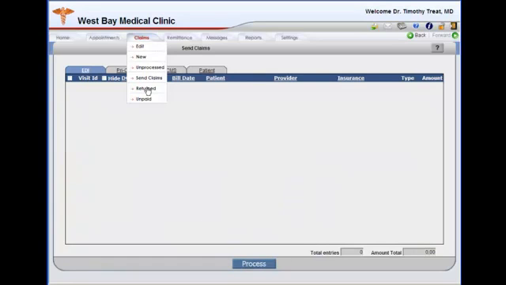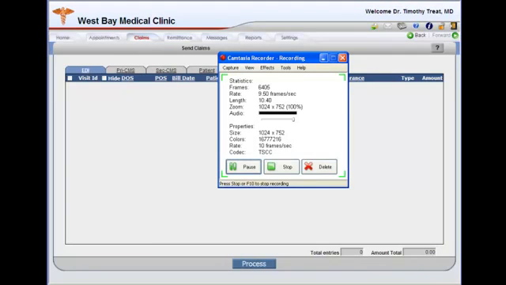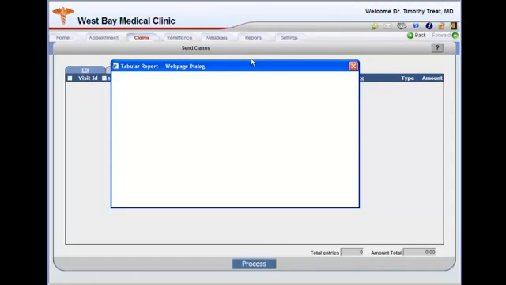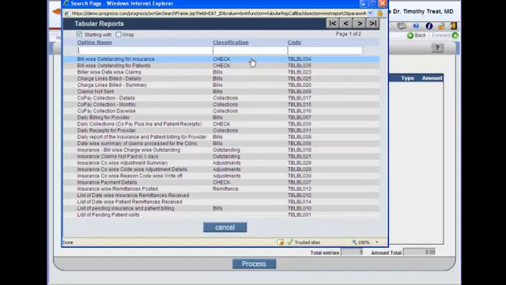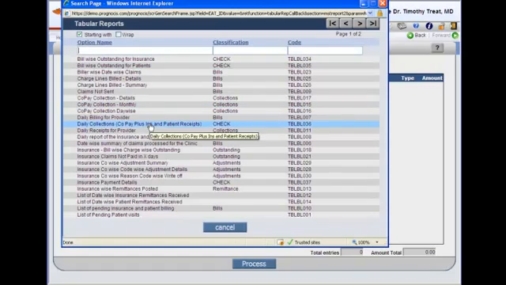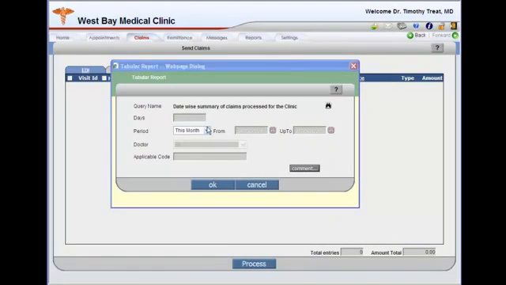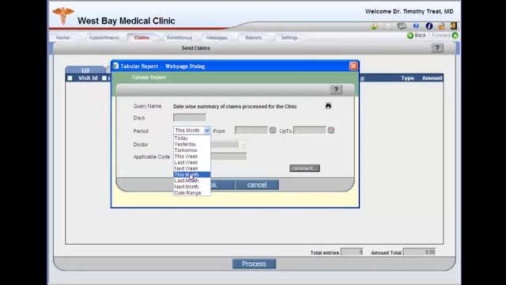I can also see any reports, whether it be tabular reports, patient aging, insurance aging. All of the reports are very detailed and can be very specific to your practice to have the reports that you would like to see on a periodic basis. All reports have good selection criteria, so I can choose whether to do it by specific month or date range. I can choose whether to do it for one physician, for all physicians, and choose my criteria appropriately.